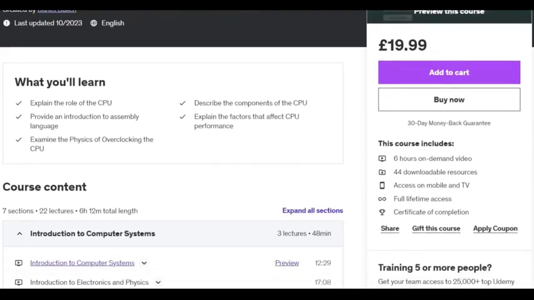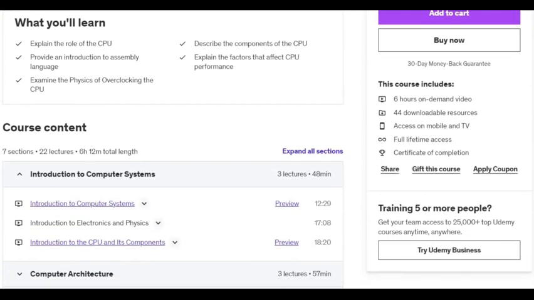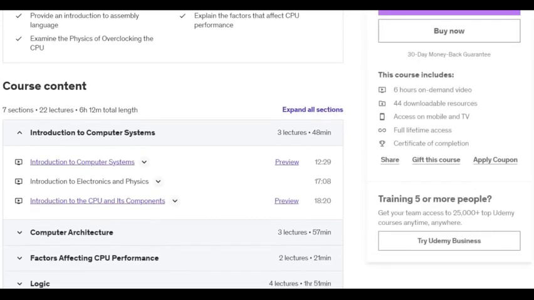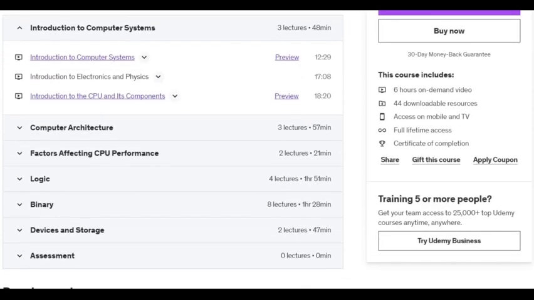These are some of the things we'll learn, like explaining the role of the central processing unit, describing the components of the CPU, an introduction to assembly language, which is low-level programming, explaining the factors that affect the performance of the central processing unit, and I've also put in another bit that I'm interested in, the physics of overclocking the CPU, which made me develop an interest in electronics and also physics. So there's a lot more to it than even we realized.